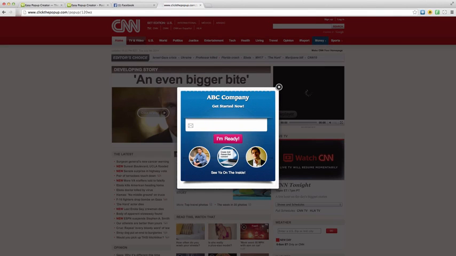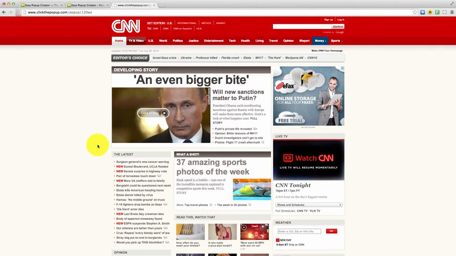And boom, there it goes. It pops up right there for them to see whatever your offer is. And if they type in their email, now they're actually subscribed to your list that easily. This is going to give you an advantage over all other marketers because now you're sending them to any site of your choice and you can utilize this for any audience.